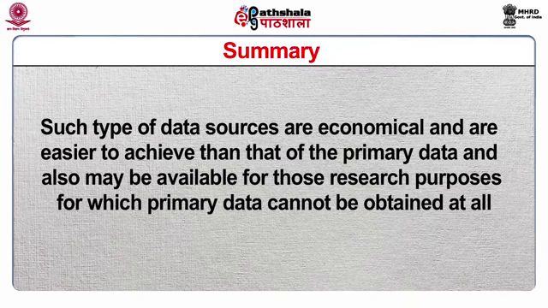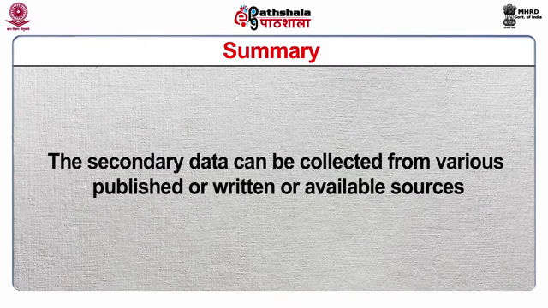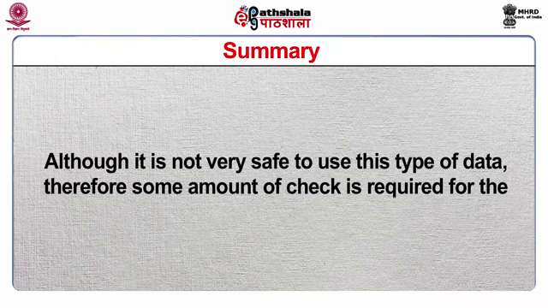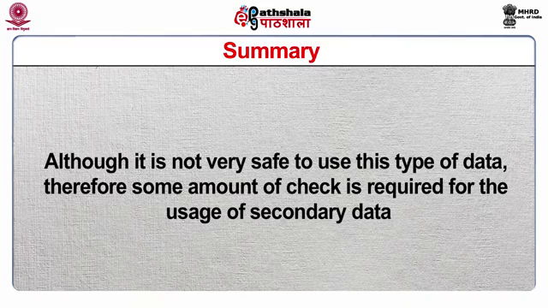Such type of data sources are more economical and also are easier to achieve than that of the primary data, and also may be available for those research purposes for which primary data cannot be obtained at all. The secondary data can be collected from various published or written or any other available sources. Although it is not very safe to use this type of data. Therefore, some amount of check is required for the usage of secondary data.